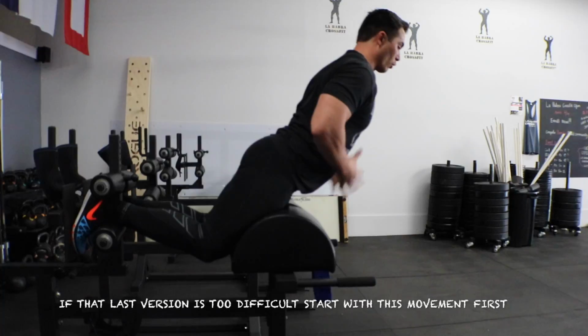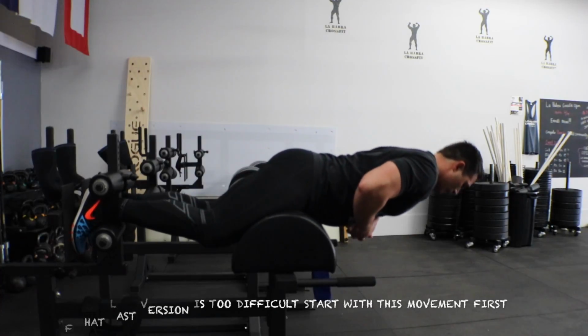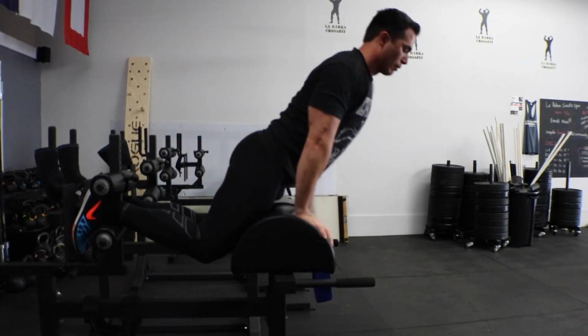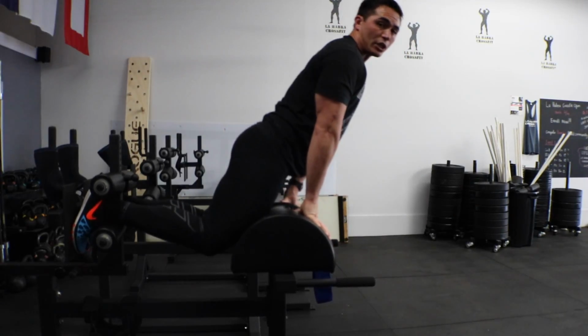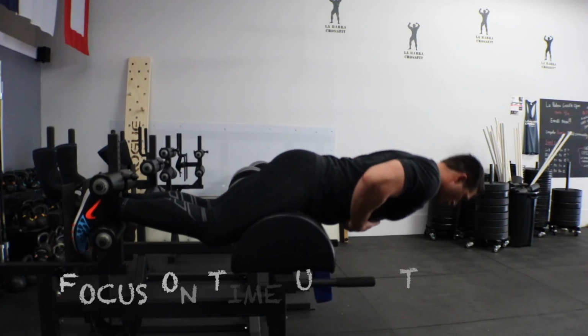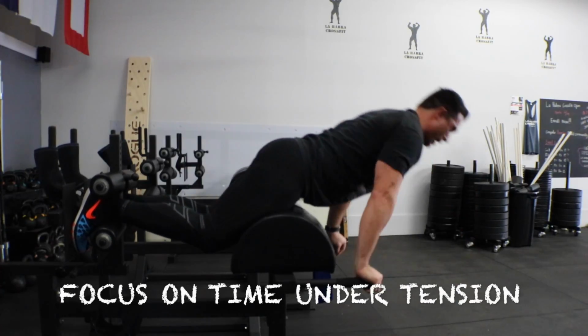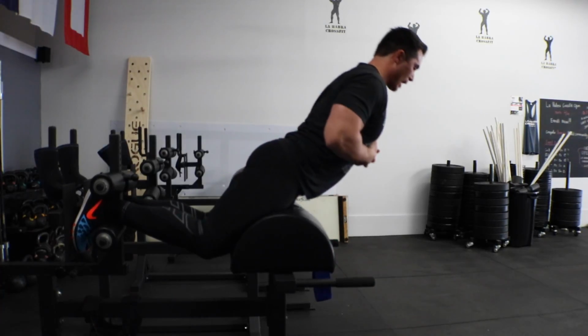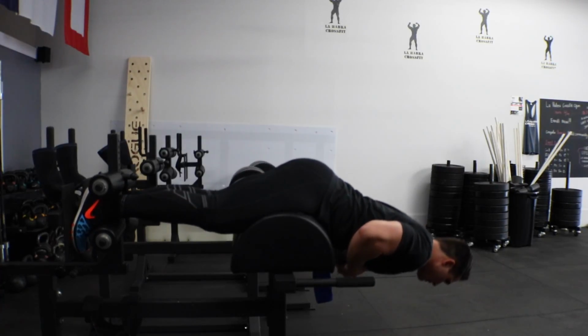Now you're gonna work on lowering down slowly. Let the legs go completely straight. I'm gonna re-grip, restart up top. I'm getting a good hamstring curl here. I'm gonna let go, and then down nice and slow. Push up with my hands, reset. Hamstrings are tight, down, nice and steady.